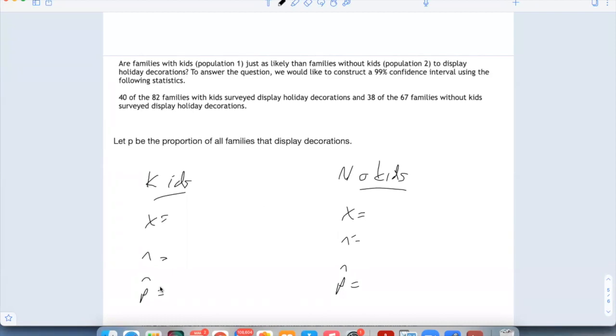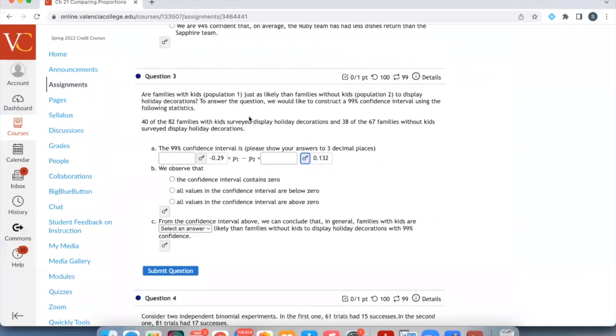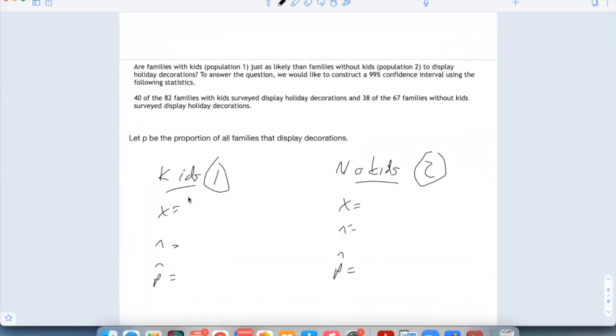Okay, again, I didn't write this question. They don't tell us which one to use. So honestly, I'm going to have to do the problem and figure out which one they used as group one. Oh, no, I'm sorry. I'm totally lying. They did right there. They told us group one and group two. So they told us to use this as one and this as two, so we won't have a choice there. Okay, so here we have 40 out of 82. Here we have 38 out of 67.